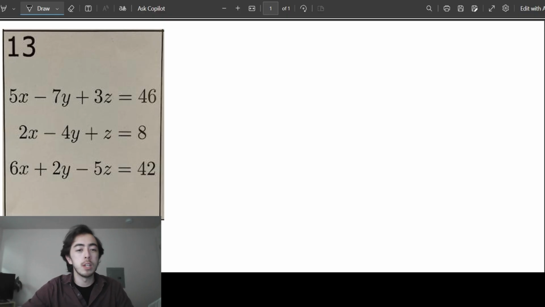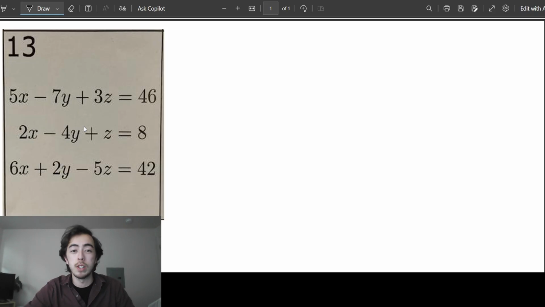There's two ways I'm thinking about it. We could convert this to a matrix and work through this as a matrix problem. I think for starters, I just want to keep it with just algebra and equations, even though both strategies are basically the same. I'm just going to keep writing all my x's, y's, and z's.